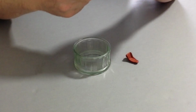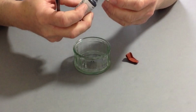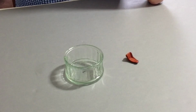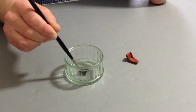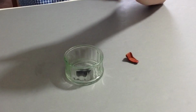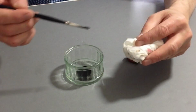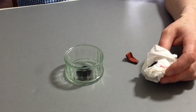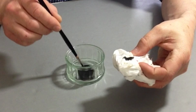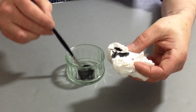Now, to age the seats, we're using a different technique, and this technique is called inking. And what it does is it allows the paint to sit in the recesses of the parts of the seats. Now, for that, we need some black paint, and we need some water on the brush, because we're going to really water the black paint down. Okay, like so. Now we're going to get some tissue, because we're just going to test this just to make sure that we've got the right consistency. And if you look at the tissue, as you do that, you'll notice that it all spreads out. Okay, now that's the consistency we're looking for, which is what is classed as a milky consistency.